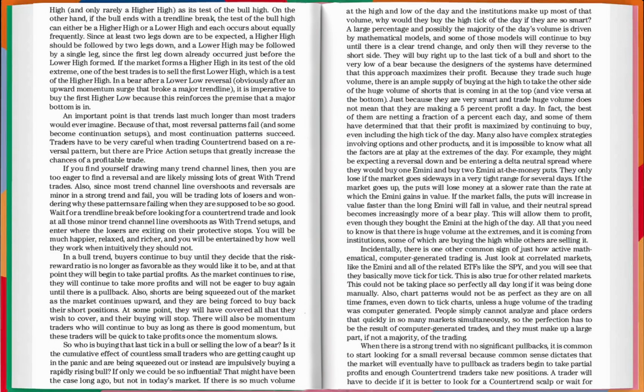If there is so much volume at the high and low of the day, and the institutions make up most of that volume, why would they buy the high tick of the day if they are so smart? A large percentage, and possibly the majority of the day's volume, is driven by mathematical models, and some of those models will continue to buy until there is a clear trend change, and only then will they reverse to the short side. They will buy right up to the last tick of a bull, and short to the very low of a bear, because the designers of the systems have determined that this approach maximizes their profit.